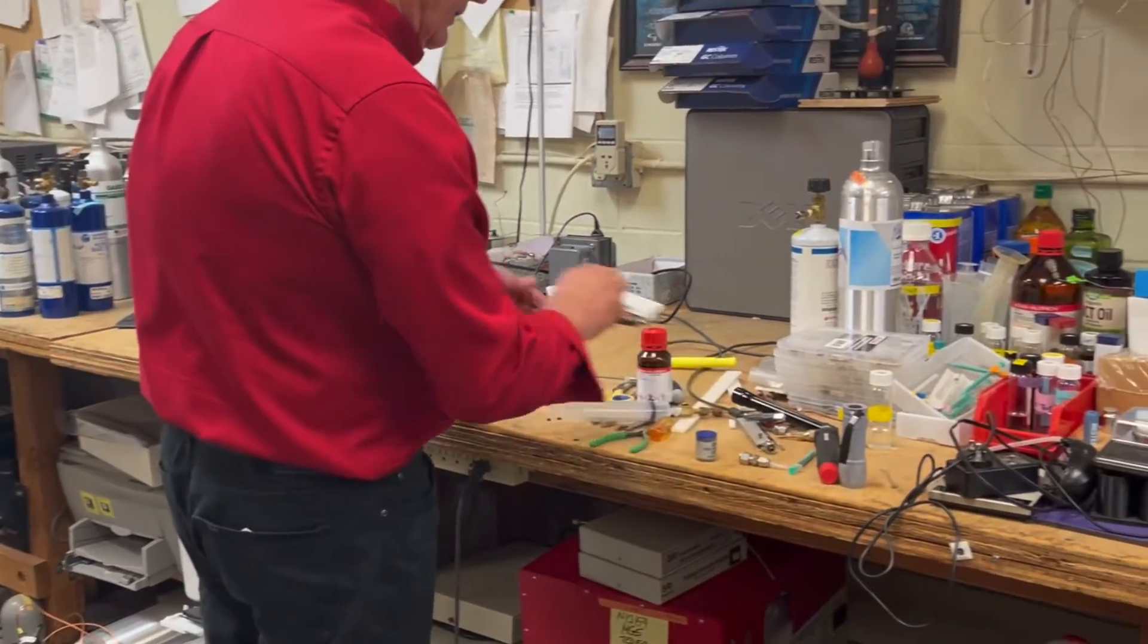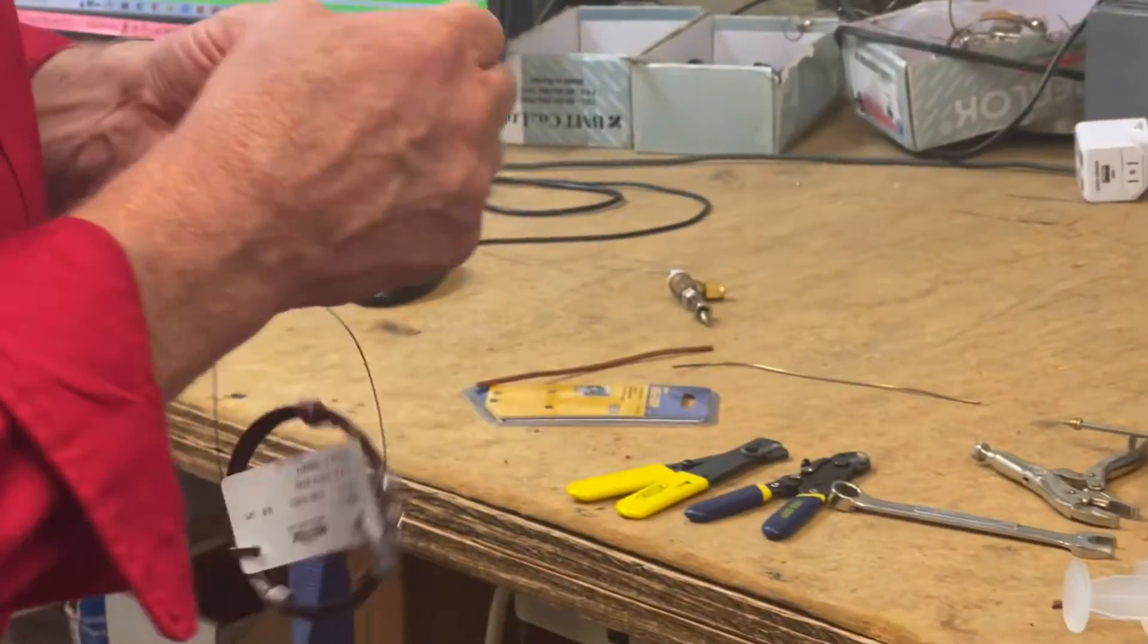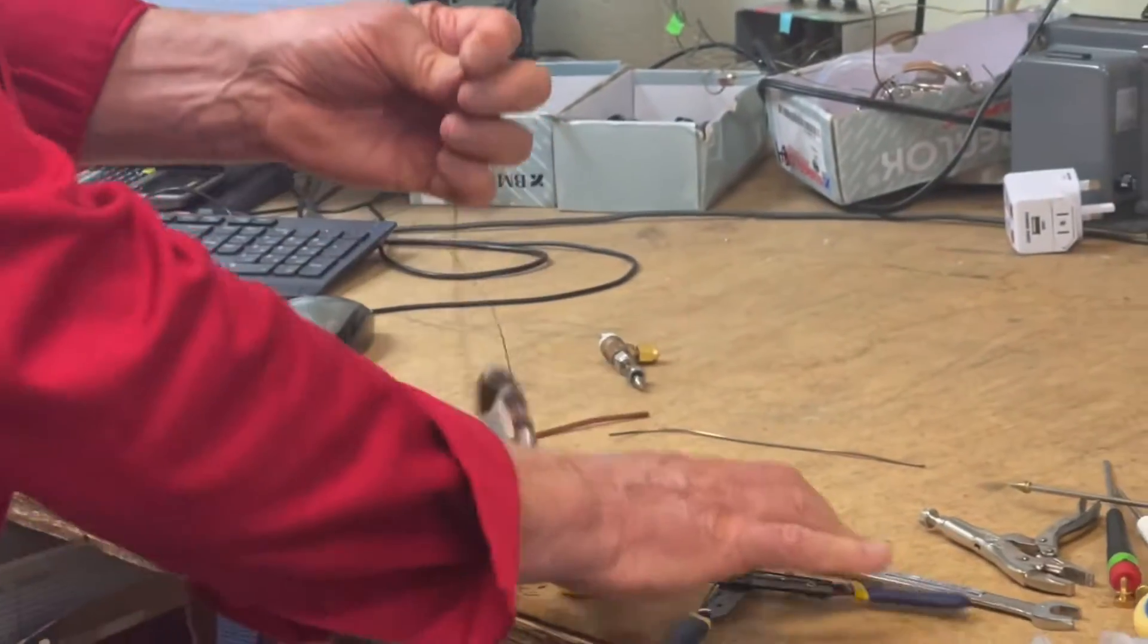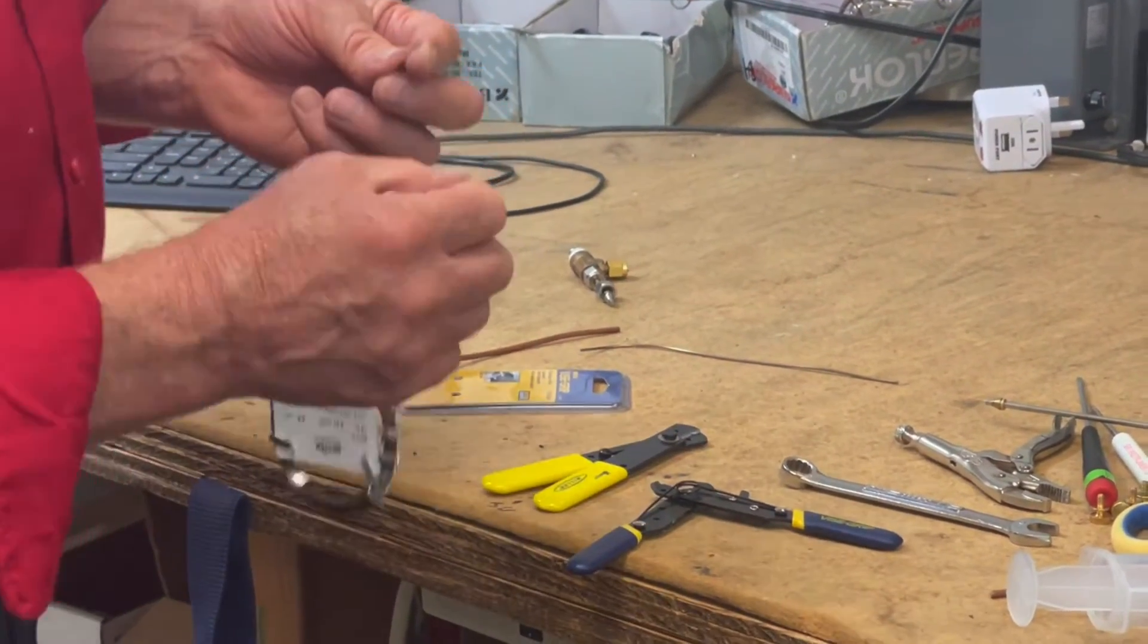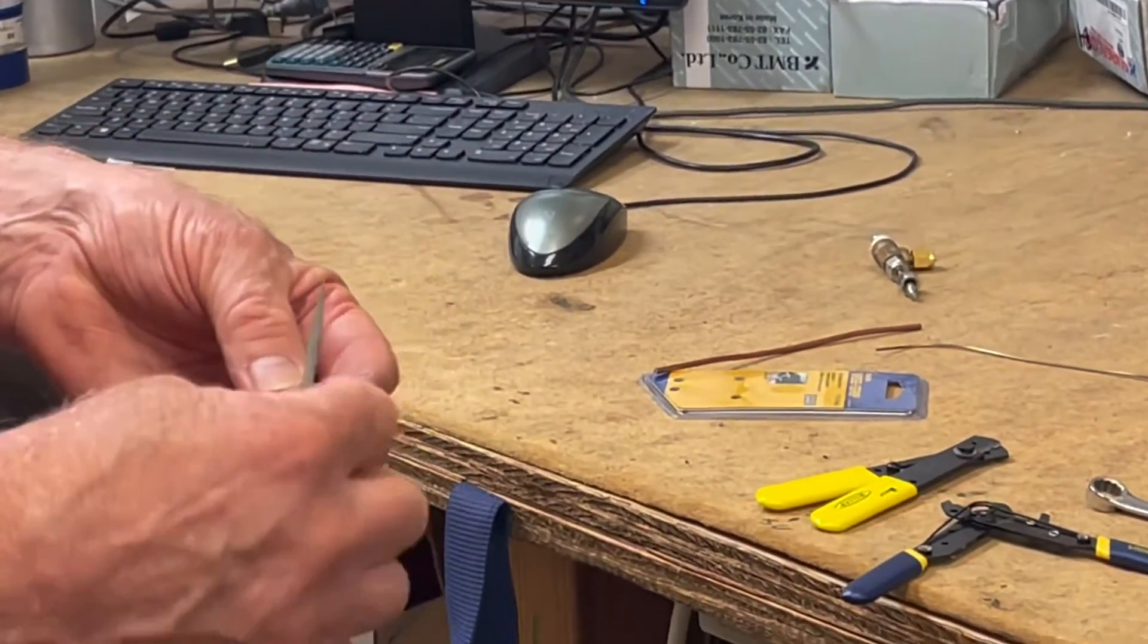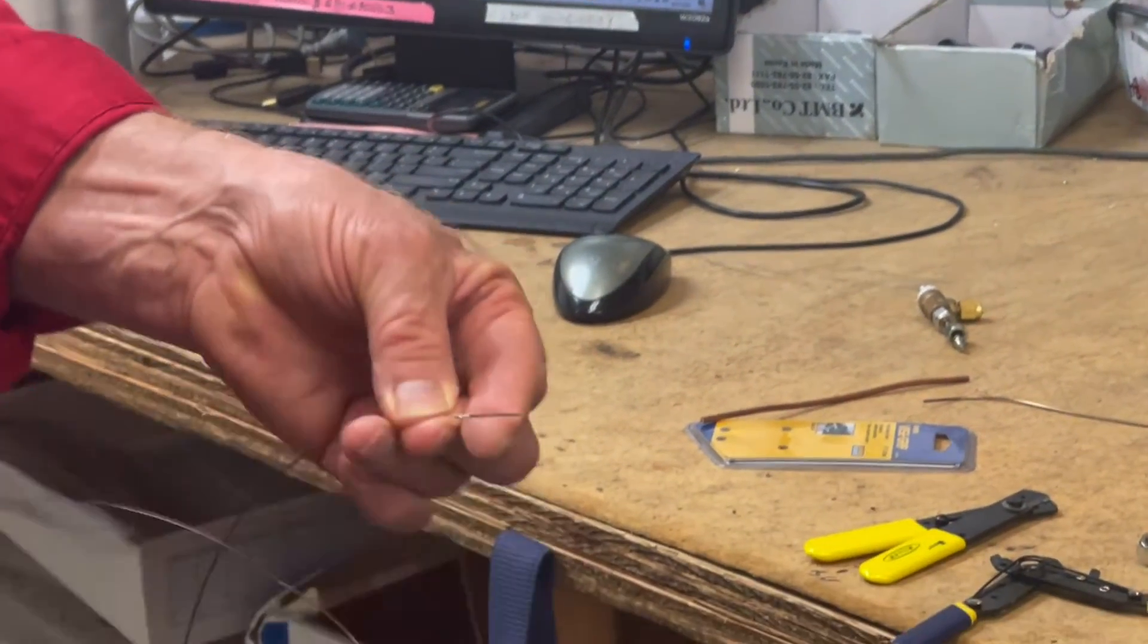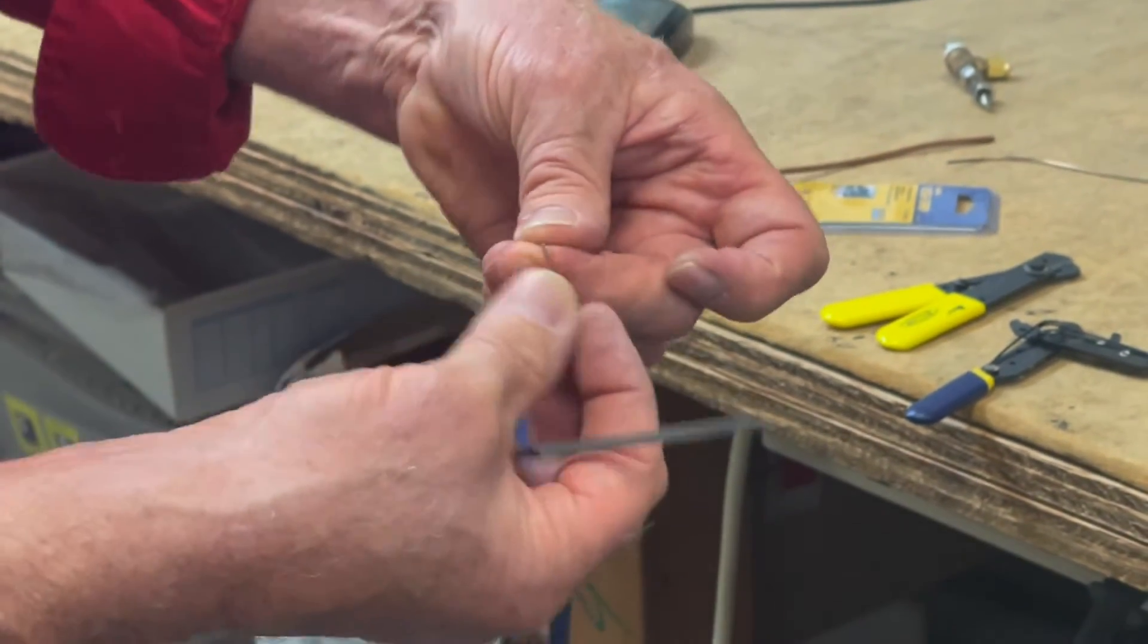There's another size of tube called 0.53 millimeter capillary tubing. We don't use this to cut, you could, it does cut this, but there's a better way because when you cut this tubing it just doesn't work well, it closes off the hole. There's another way of cutting this kind of tubing that uses some kind of a sharp object like this, this is a little triangle file. The trick with this kind of tubing is that you put the tube across two fingers and then you make a nice quick gash and then wherever you made the gash you put your fingernail under the gash and then it just snaps off clean. You don't have to do any subsequent machining.